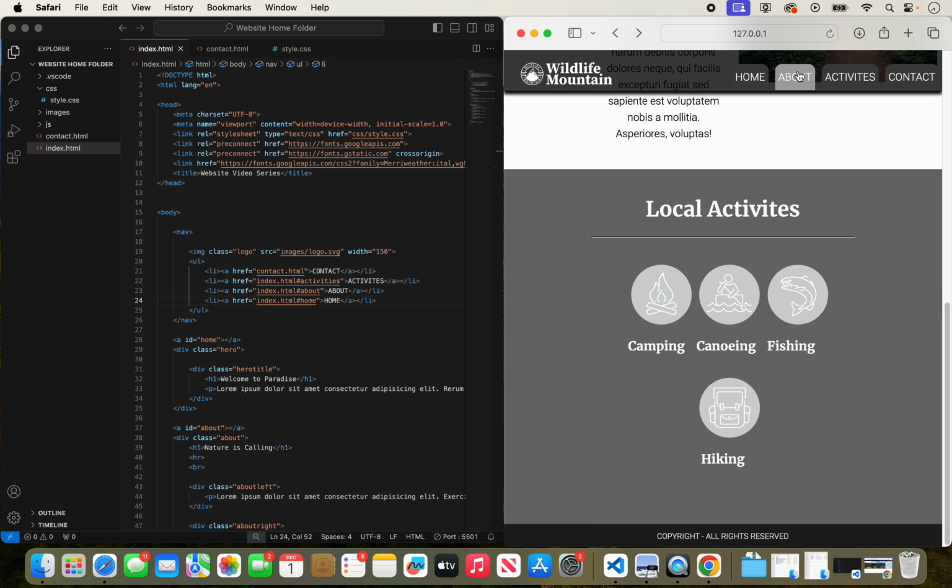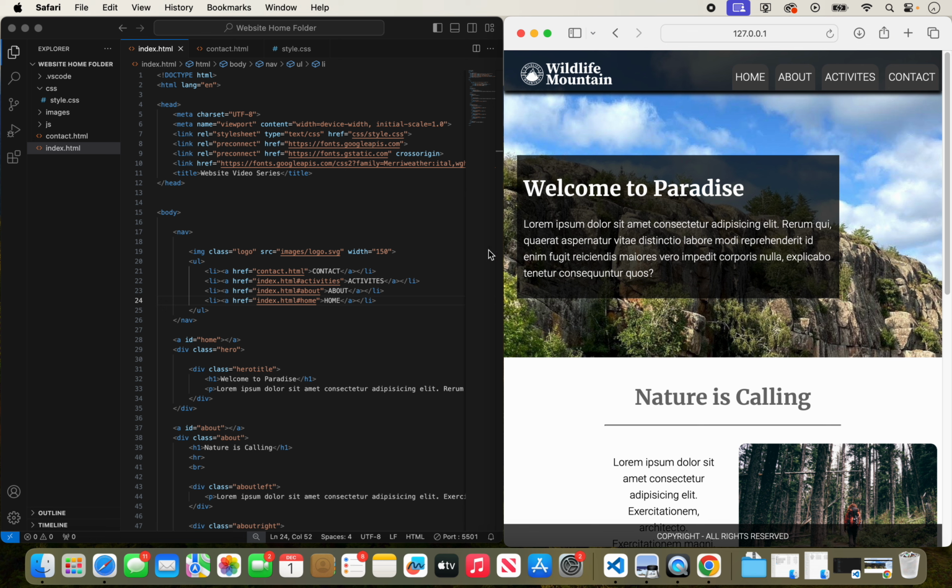You're going to be able to go to the other page, which doesn't exist yet. And all of your pages are linked up beautifully. It's looking really good. Okay, so excellent.